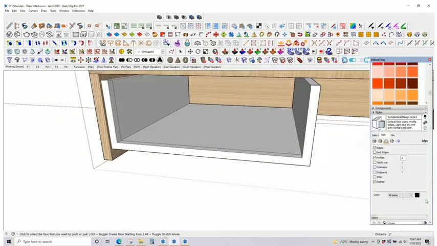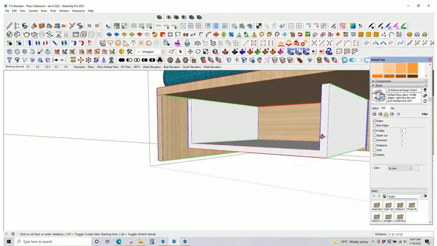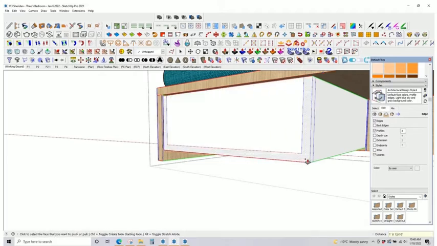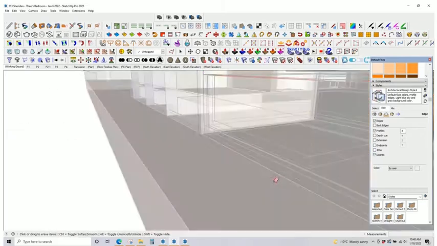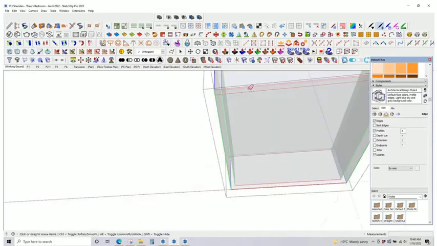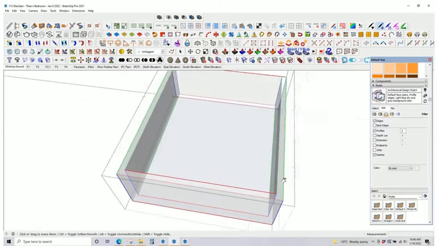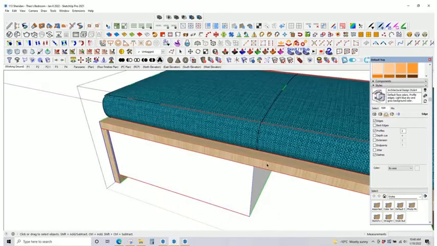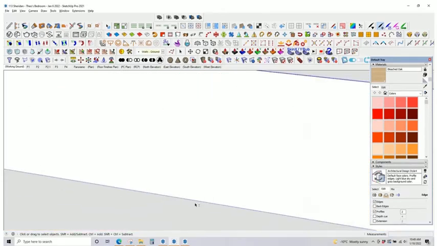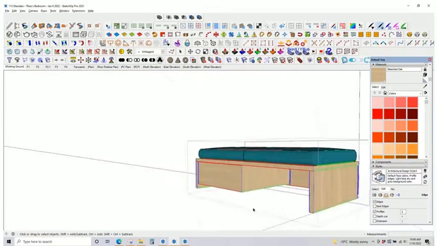So to create the drawer, I just do an offset from the actual drawer face and then pull it out, as you saw. And in this case, I've actually turned on seeing the axes in the edge styles, because it's really important when you're using a bunch of geometry that's not just a rectangle, because sometimes things get skewed and you don't realize and it screws things up. So make sure to turn your edges to view by axes.